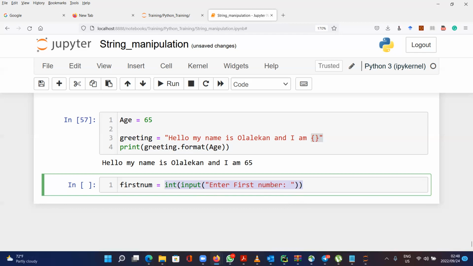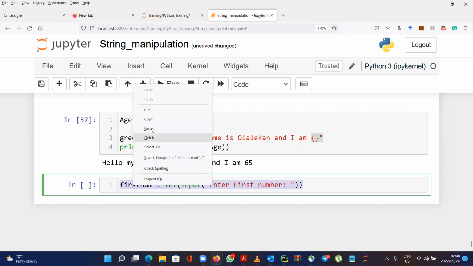Input takes only a string as its argument, but because we want to convert that text into a number, that's why we put int. If I want to take a decimal, I'll say float. But for now, let's just stay on int because we are talking about input.